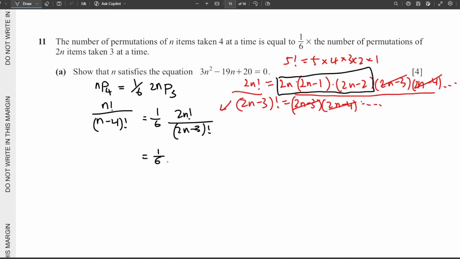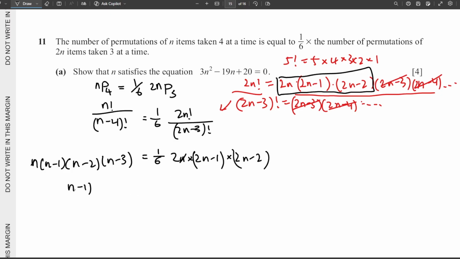I will just directly write the result here. So 2n, 2n minus 1, 2n minus 2. That's on the right hand side. On the left hand side, I'm not going to show you the long working. I'm just going to directly write the result. You can try and do the same thing here and practice doing the cancellation. So I will just have n, n minus 1, n minus 2, n minus 3. So n minus 4 is being cancelled off already. Okay, so all we need to do... before I even do the expansion, I can do some more cancellations. So this n and n can cancel.